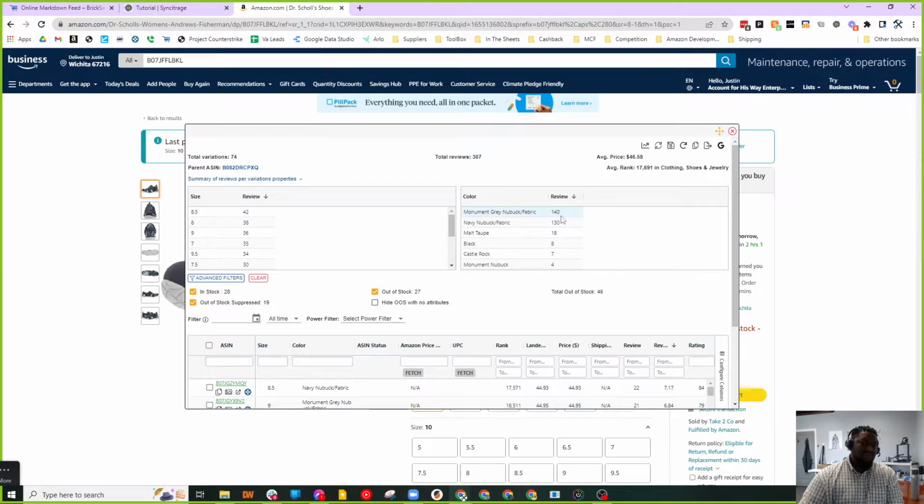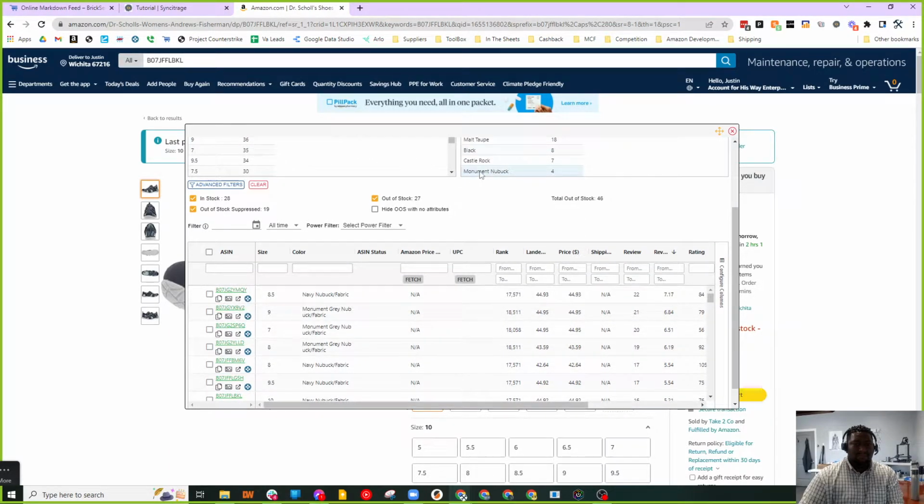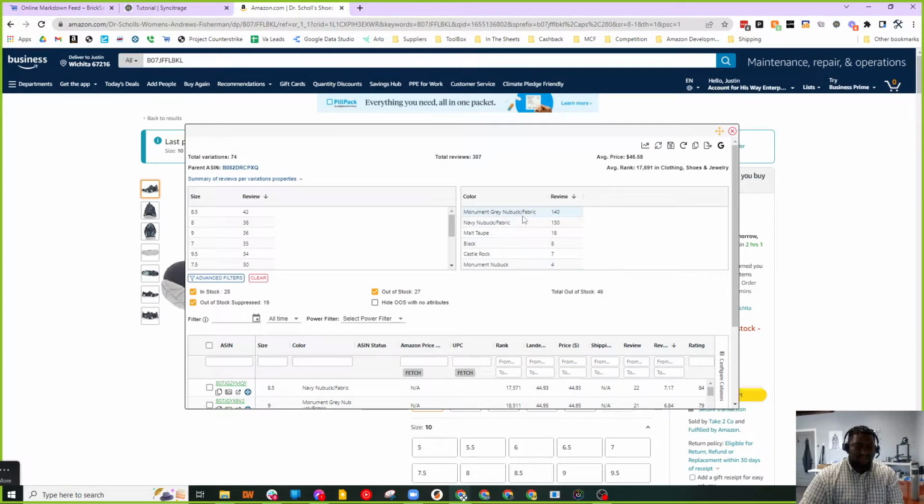Now, what happens if that's not available, the monument gray at this size? Would you buy the monument gray in a size 9.5? I would, because you can see 9.5 sales overall, and that still is the most popular color. And you can go vice versa. If you had size 8.5 but in monument nubuck without the fabric, whatever, I don't know why, that's probably the same color, but this is an old listing that got attached or left on. I would still purchase this color if it was in the most popular size. That's just me.